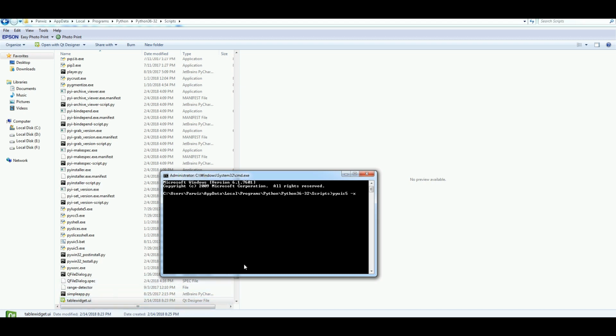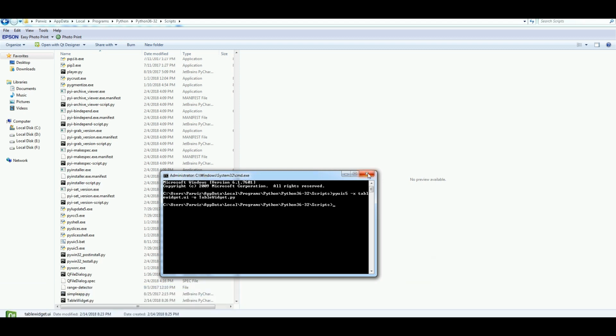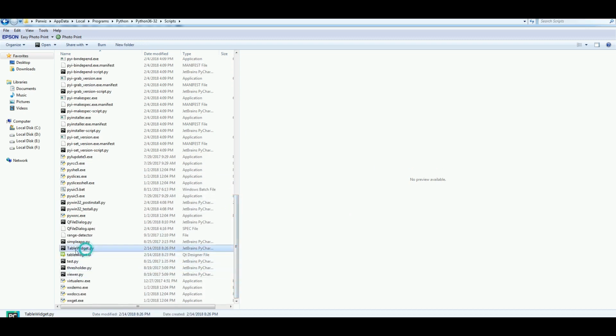My UI file name is TableWidget.ui. After that, -o for output, and give this a name. I give this TableWidget.py. Press enter after that. Now it converted successfully. If you see, we have a Python file in here. You can see that we have a TableWidget.py.